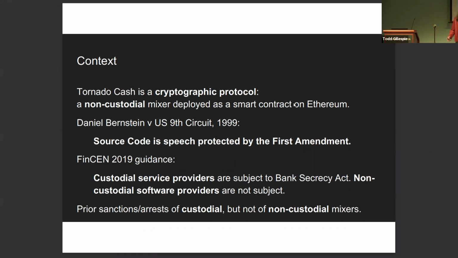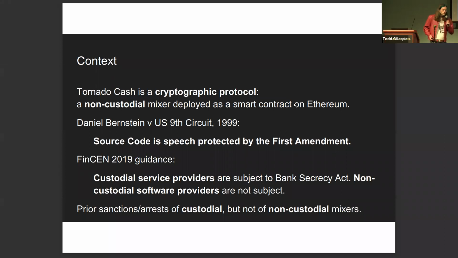So what that means is that if a user deposits funds into Tornado Cash as an application, they can specify an address that they would like to withdraw them out of, but it's not transparent to any sort of statistical analysis what the input led to as an output if the user is doing it correctly. So there's some legal precedent about non-custodial applications and code in general.